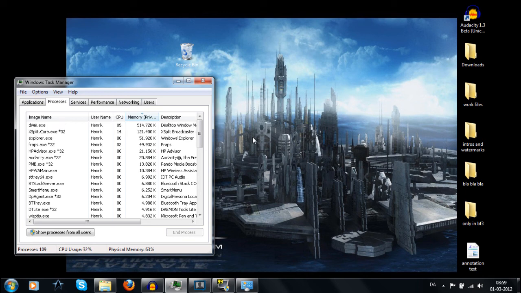The last thing, which is actually the most important of all of these tips and tricks, apart from minimizing your broadcasting window, is that if you are watching your own stream or having a YouTube video open or Gmail or Facebook or whatever, all of these websites use Flash, and Flash is extremely CPU heavy. You can disable your stream window on yourself so you don't watch your own stream. That will help a lot. And don't have too many of these Flash applications open, because they will also strain your CPU quite heavily.